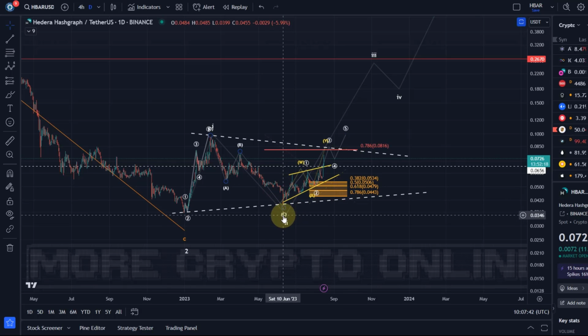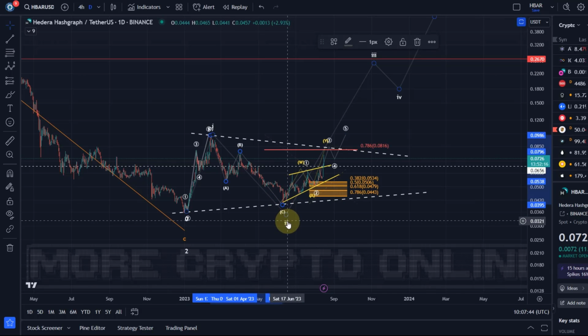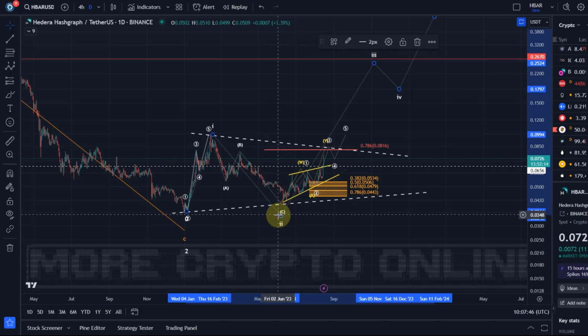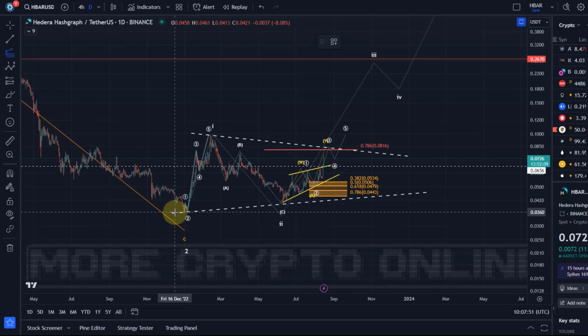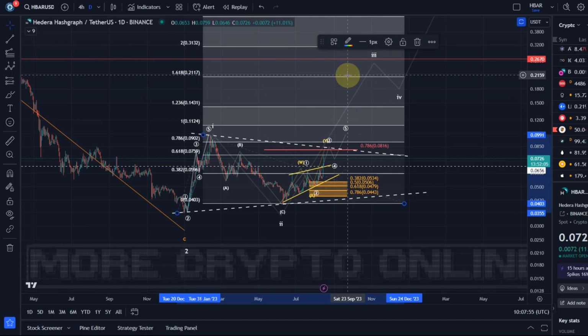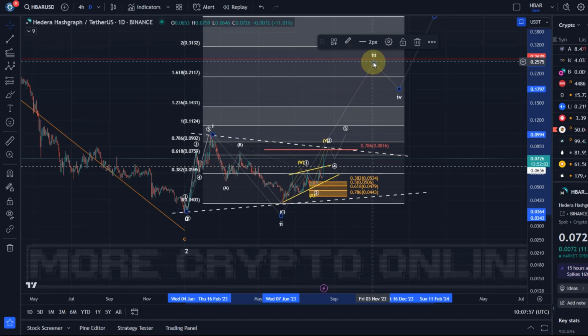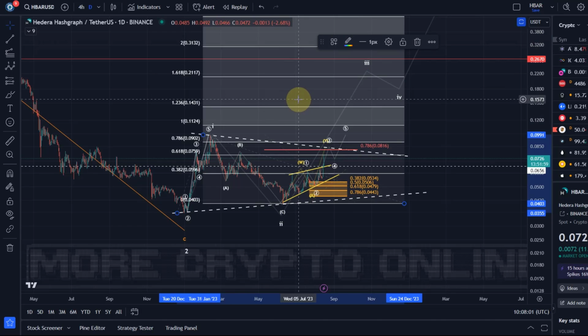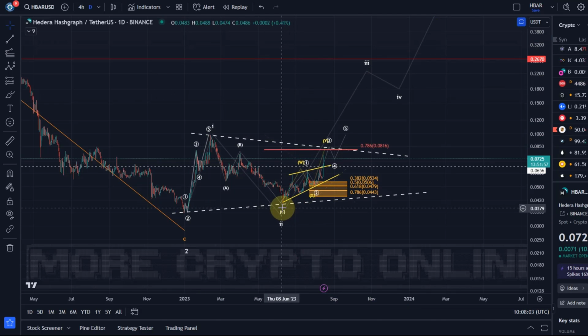So if the low was in, and now we're taking a look at the bullish wave count first, if the low has been in, then we would be looking forward to a third wave rally, of course. And the third wave rally target would be the 1.618 extension. Here we talk about 21.1 cents in this third wave. It might take a while to get there. The condition would be, of course, that we're holding the June 23 low.